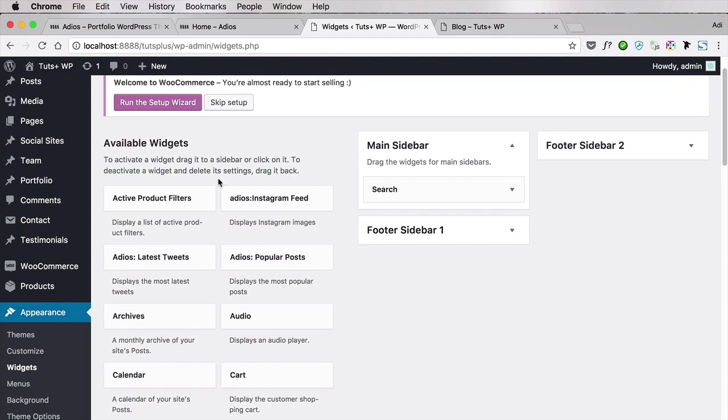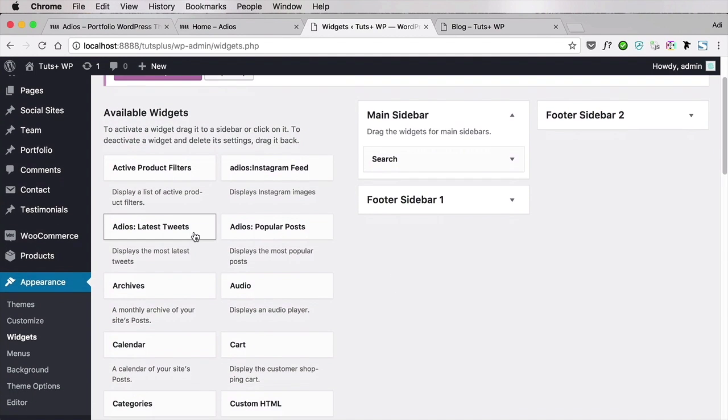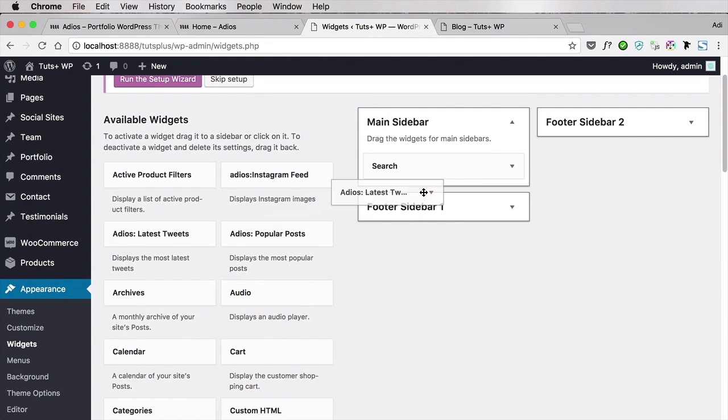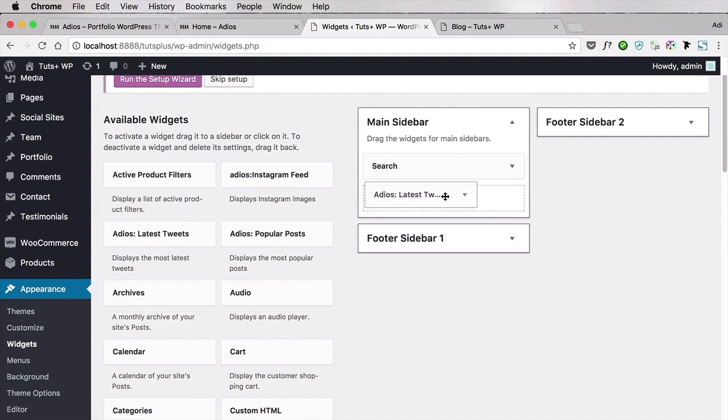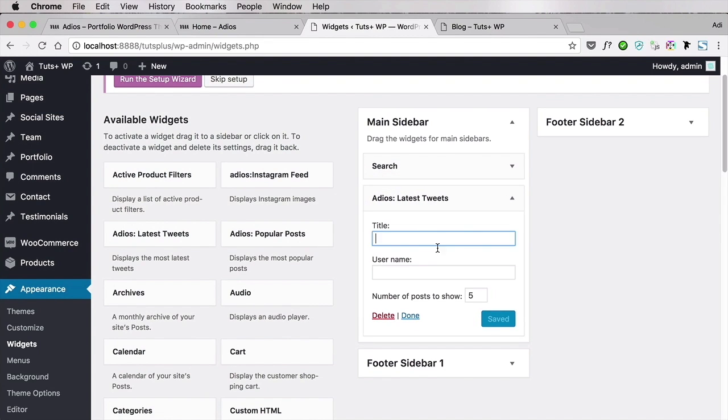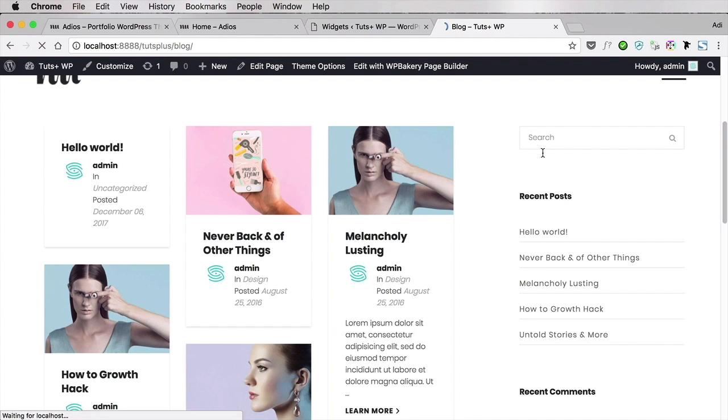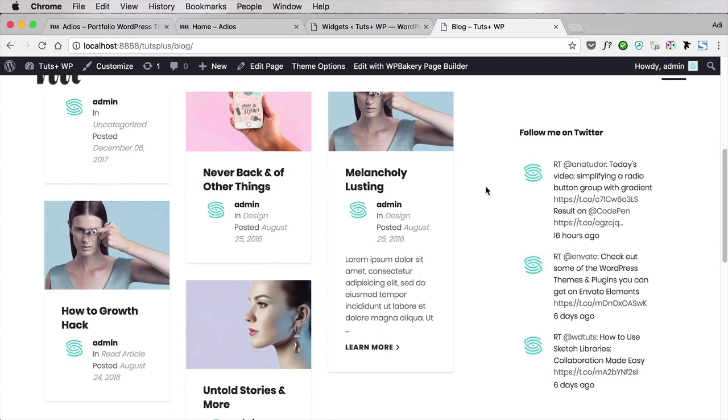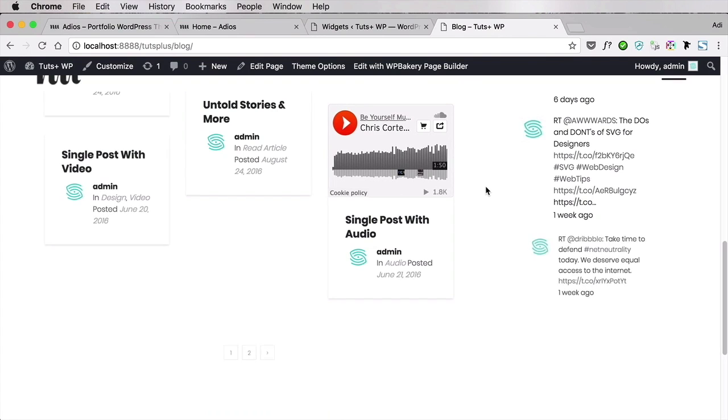And maybe grab one of the custom widgets made by the authors of Adios, like for example the latest tweets. Those might come in handy. And I can say follow me on Twitter, and I'm gonna put my Twitter username here. Save that, and then refresh. And now we have a brand new sidebar.